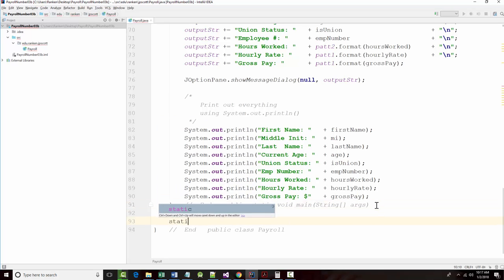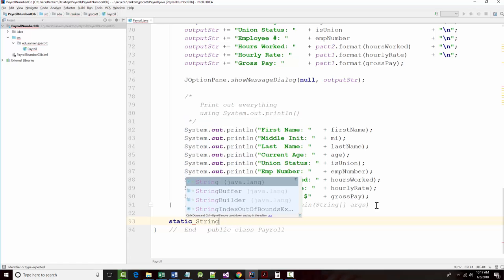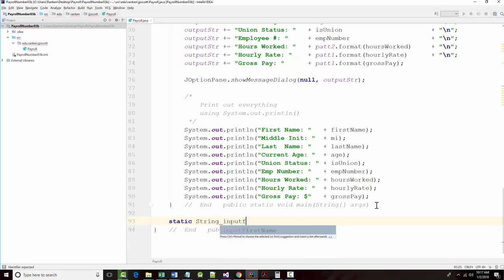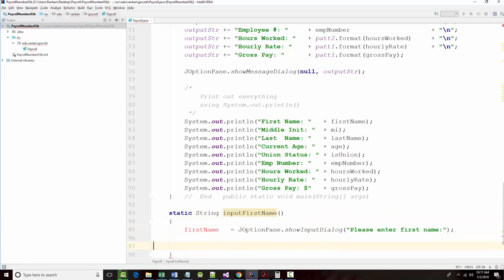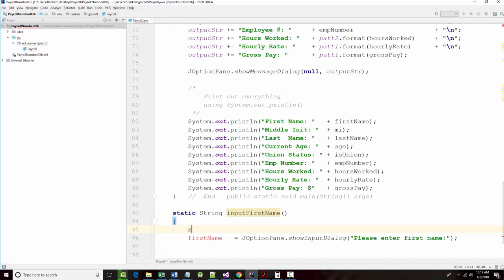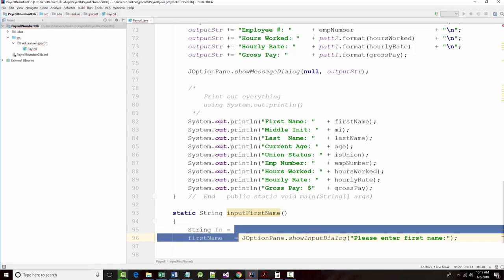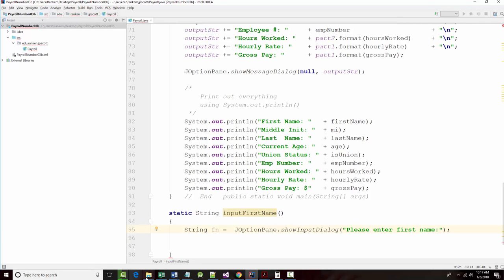So I'm going to say static string inputFirstName, and we'll say string fn equals, and then we will return fn.